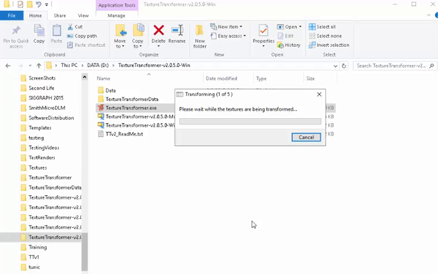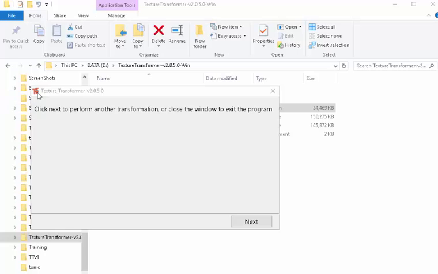Now, even though we're doing 5 transformations, the master and the 4 extras, it will take some time to process because it's not just 5 maps that it's converting. It's also converting if there's bump maps or transparencies or displacements, specular maps. Any of those are also being converted, so this process can take a little while. I hope you'll be patient, and I'm not going to make you wait through it here for this demo, but I will be back with you when it's finished.